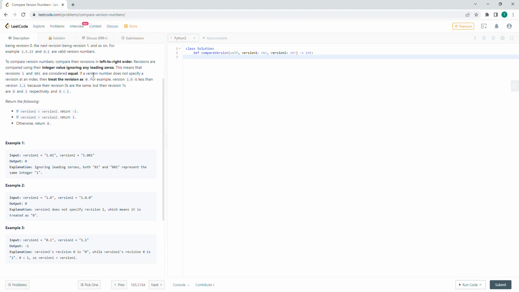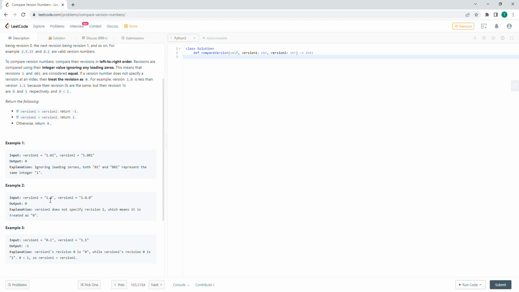Revisions 01 and 001 will be represented as 1 as an integer. Therefore, we ignore the leading zeros, so both represent the same integer 1. Therefore, they are the same, so return 0.